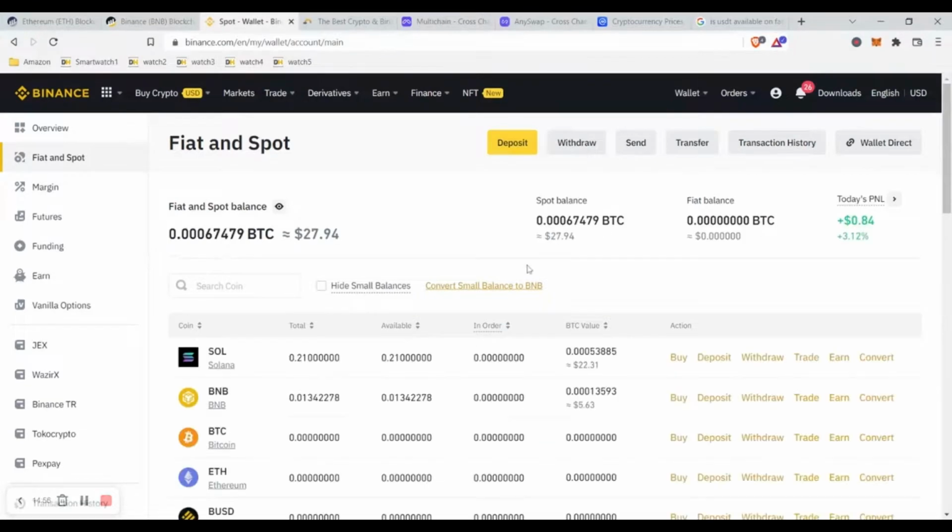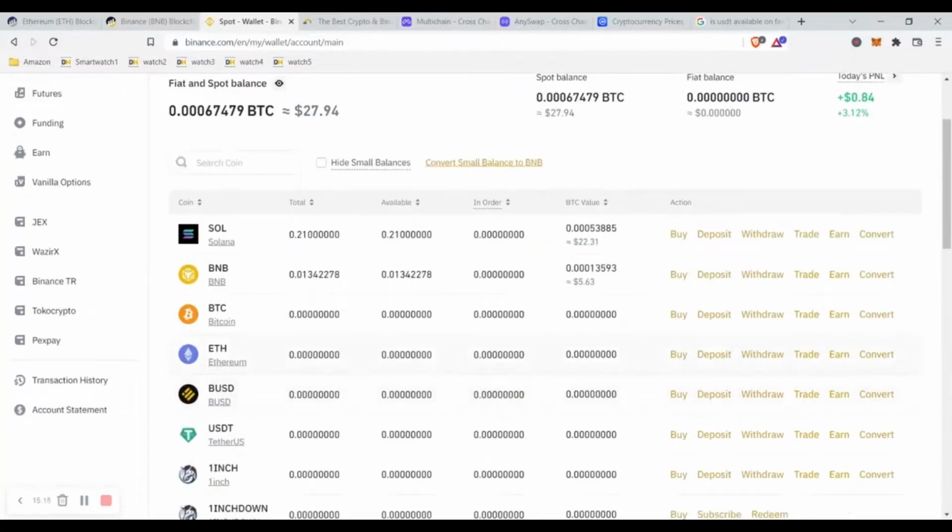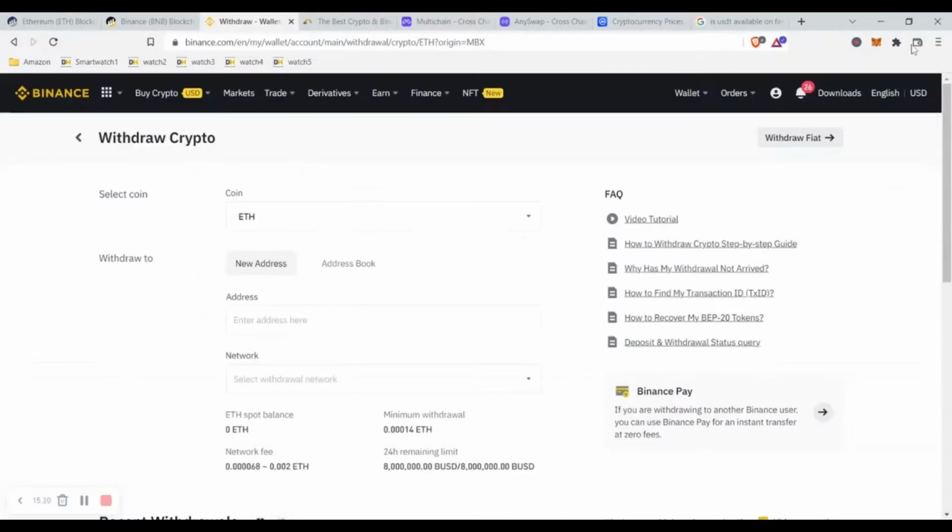Now, all this leads to me sending this ETH to Binance because I also want to put this ETH, for example, on BSC, because BSC does have an ETH-backed contract, so I want it there as well. So now I have my ETH here. What I would do is go back to my spot wallet and click on withdraw this time, go to my BSC mainnet wallet and copy. You see, that's my wallet address.